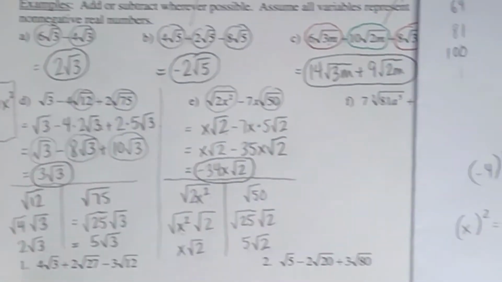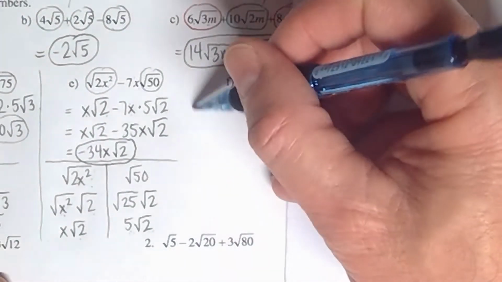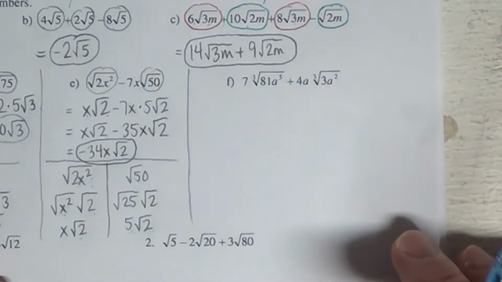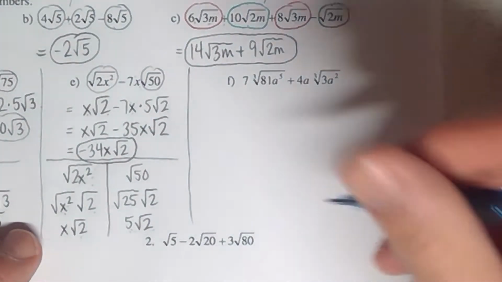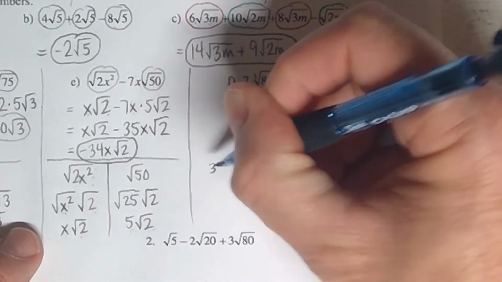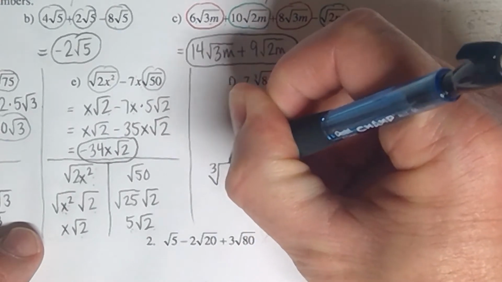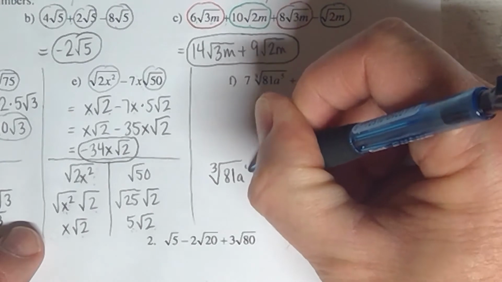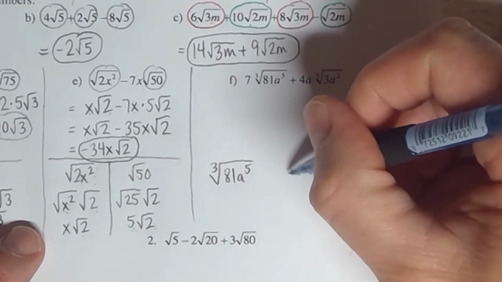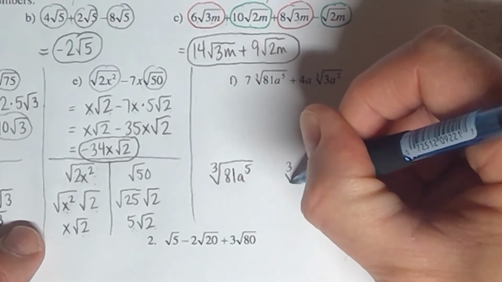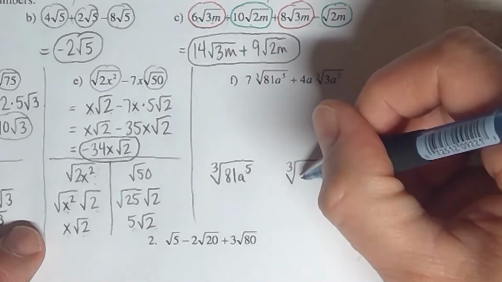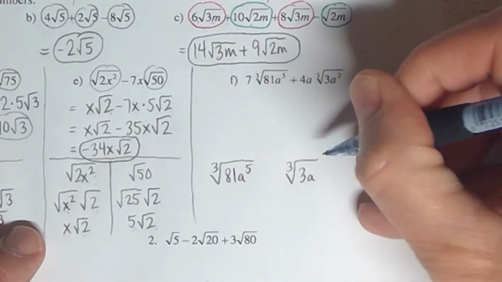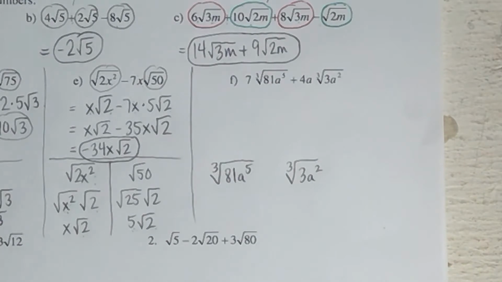Okay, let's do one more here. This time it's cube roots. The process is completely the same, just like I said in the last section. When you go from square roots to cube roots, the process is exactly the same, except you just have to look at the cube root list, or the perfect cube list. A different set of numbers you're looking at.